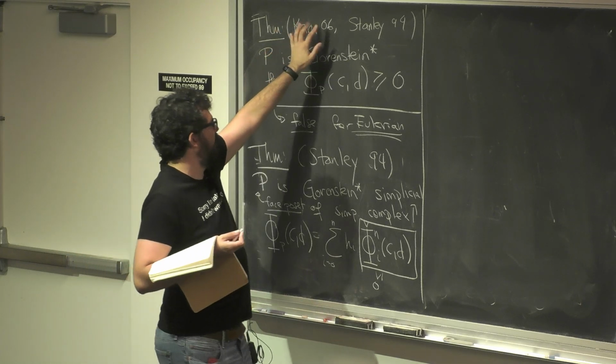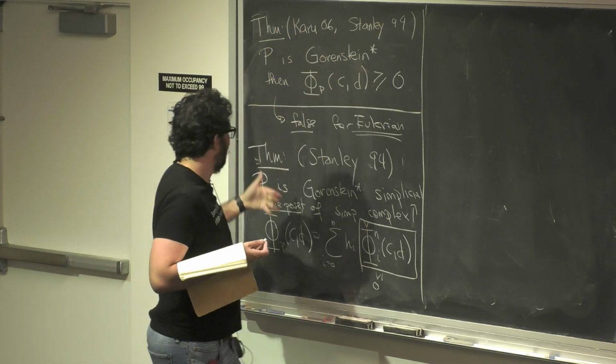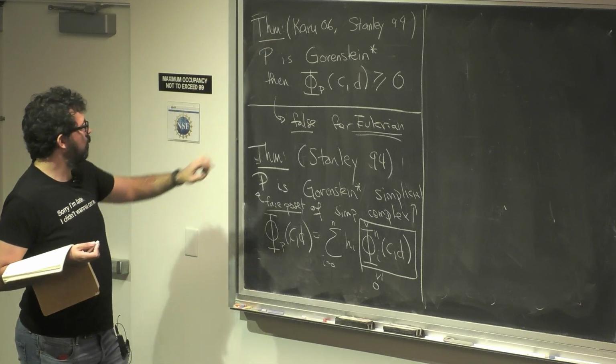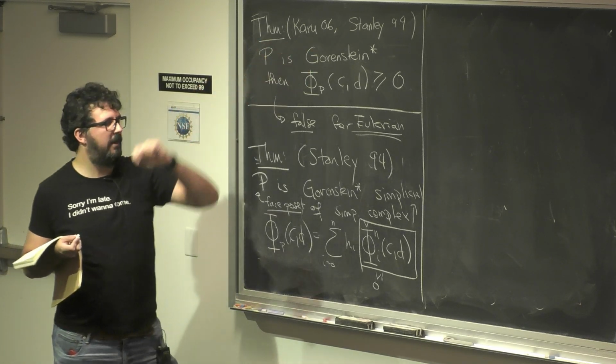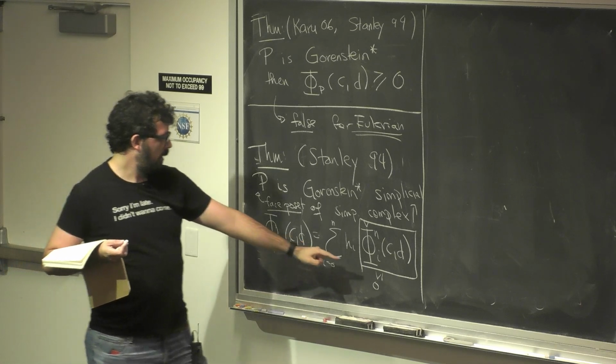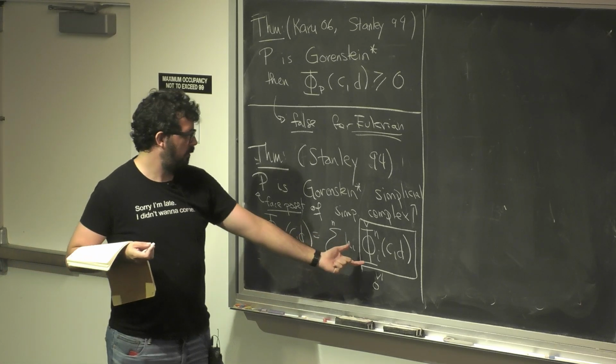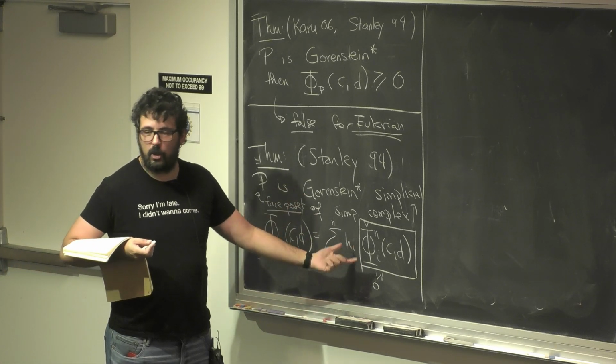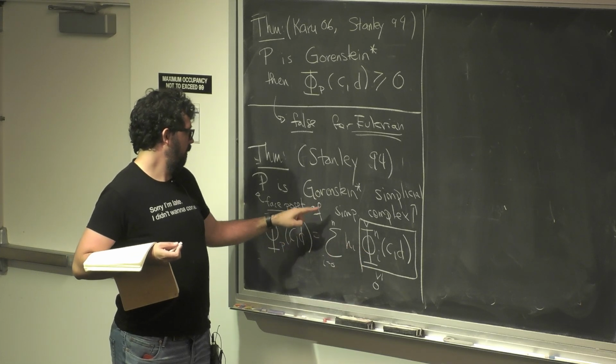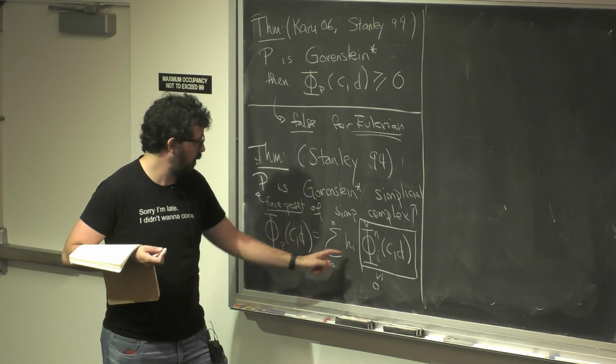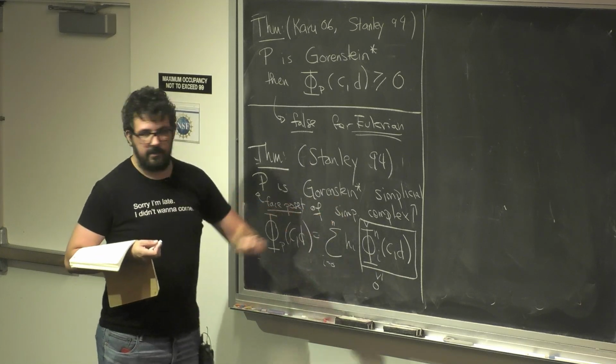And so before the proof of Karu, which is complicated for various reasons, the first partial result that came into proving this thing, which had been conjectured before by Bayer and Klapper, was that for Eulerian complexes that are Cohen-Macaulay, this thing is non-negative.